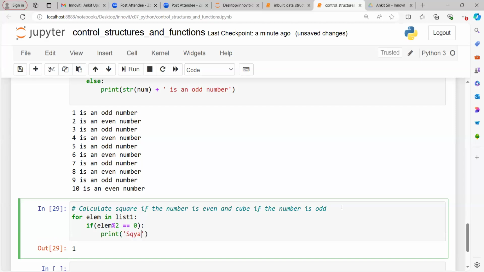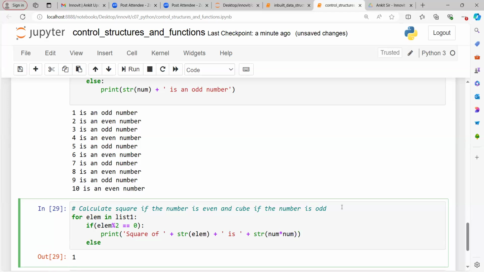that square of lm is, and I'm going to say str num into num, simple. Let's keep it simple.